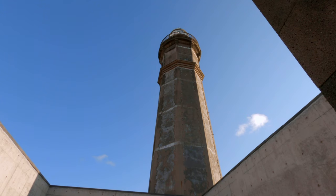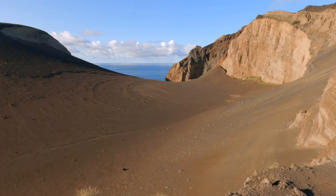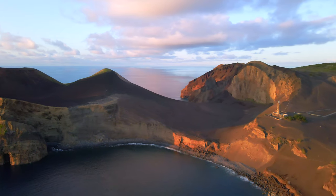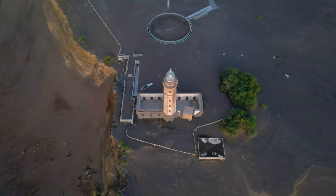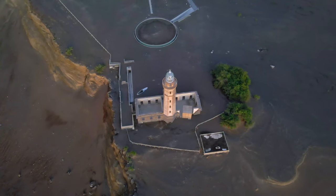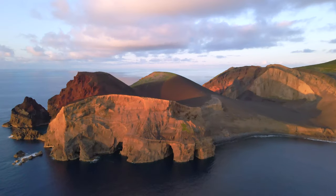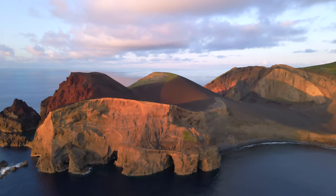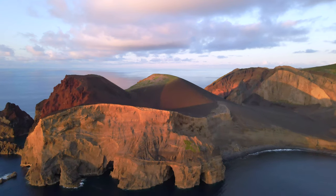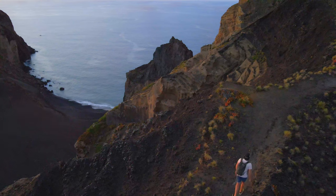Entering the area of Capelinhos volcano is similar to landing on the moon. Not that I ever landed on the moon, but that's what it feels like. Dark and wavy soil resulted from remains of a submarine volcano spitting ash and slag for 13 months. Yes, 13 months, from September 1957 to October 1958. At the time, the community faced severe repercussions, families were forced to leave, and those who decided to stay faced hefty bills to pay for their homes and crops destroyed.